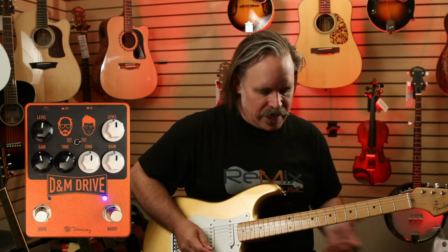And you get to hear the boost doing what it's supposed to be, which is pushing this little amplifier on into a drive sound. And in addition to that, we're also compressing the signal a little bit. By compressing the signal, I get a little bit more sustain. So whenever I do these long bends, they'll last a little longer than if I didn't have the boost on in the first place.